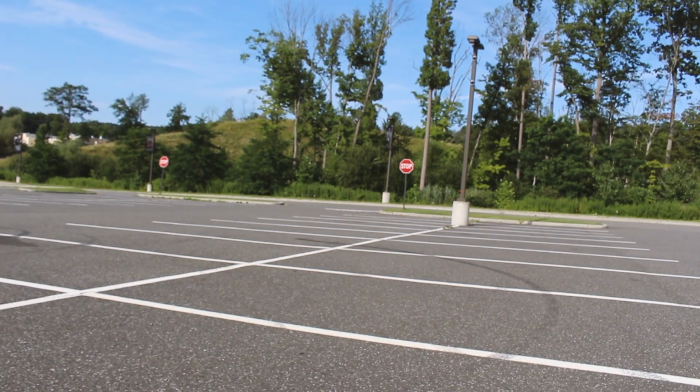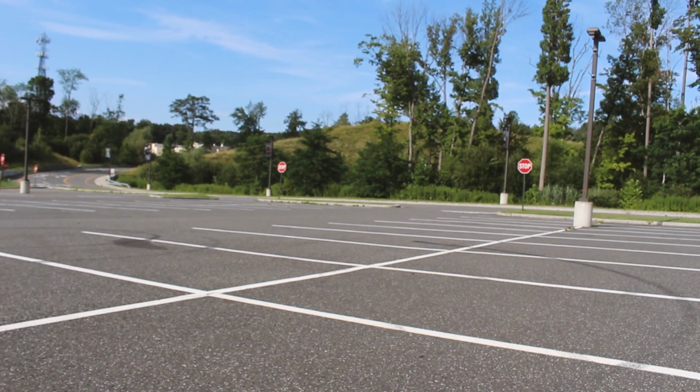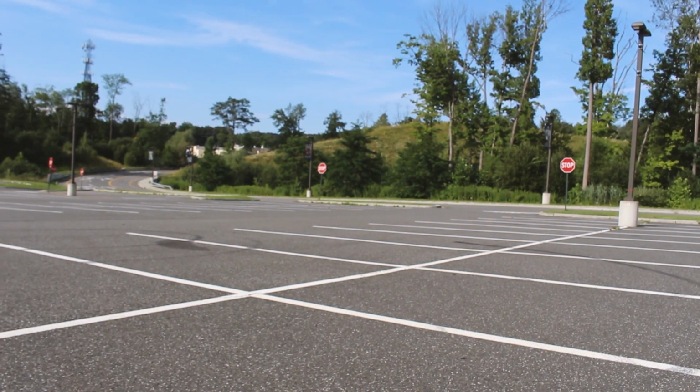Second step is finding an empty parking lot like where we are right now. This is actually the exact place where I learned how to drive manual. You want to make sure that it's flat and that there are some areas where there's a little bit of a hill so that you can learn also how to take hills and practice on hills.